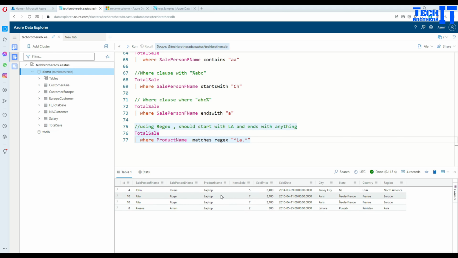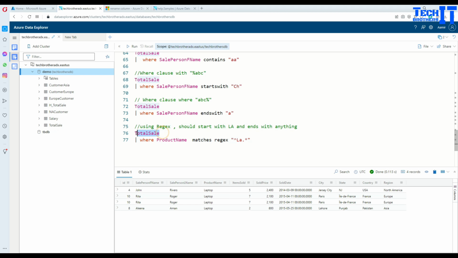Right now, I don't have a whole lot of scenarios where I can create tons of them, but that gives you an idea how to do that. So see, everything starting, you're saying caret sign, and then saying LA, so it should start with LA only, and then anything after that is fine.